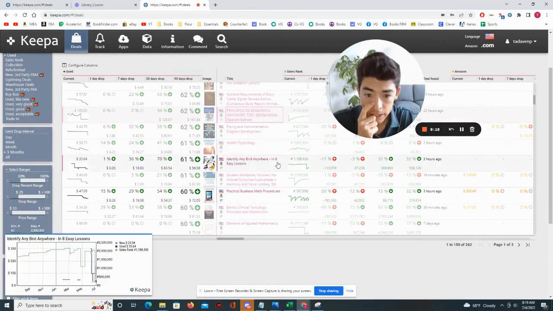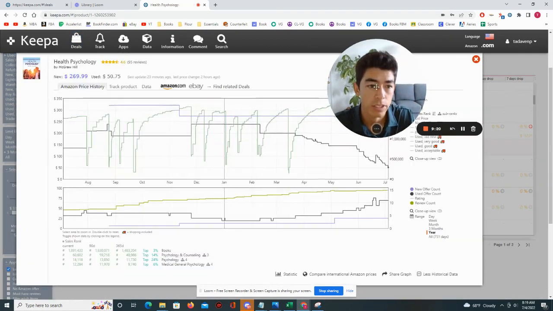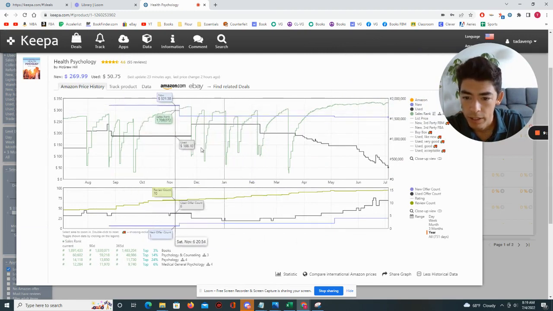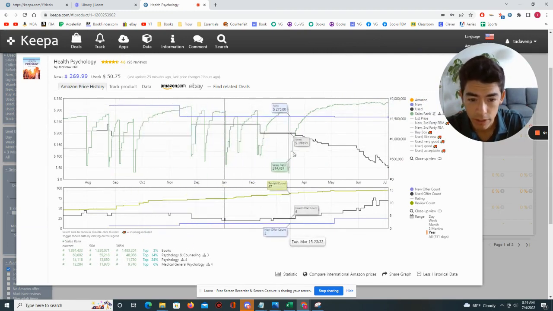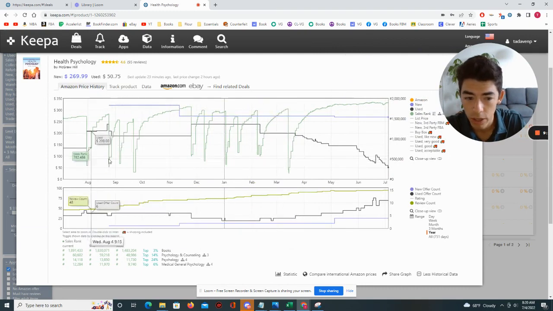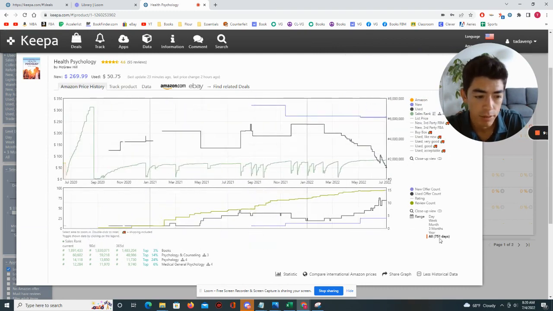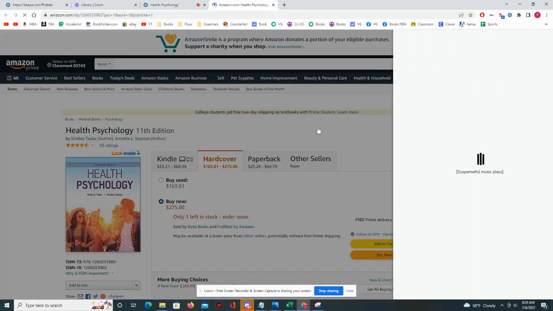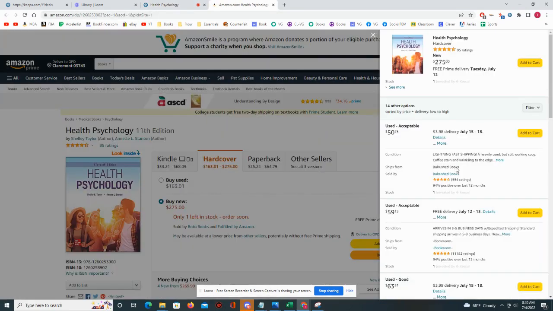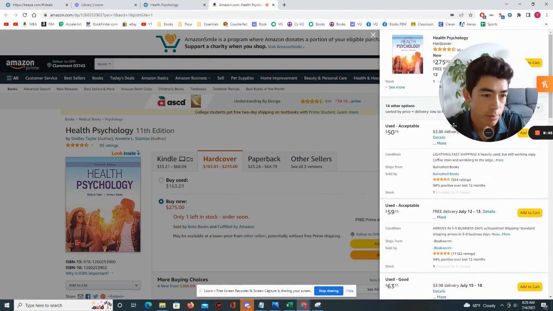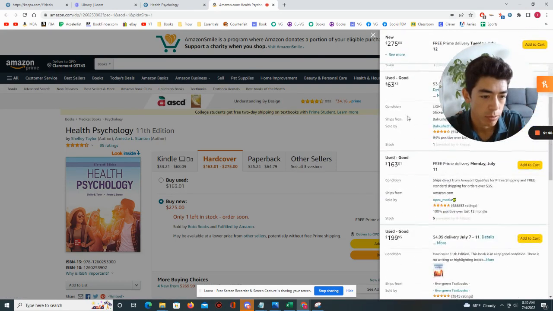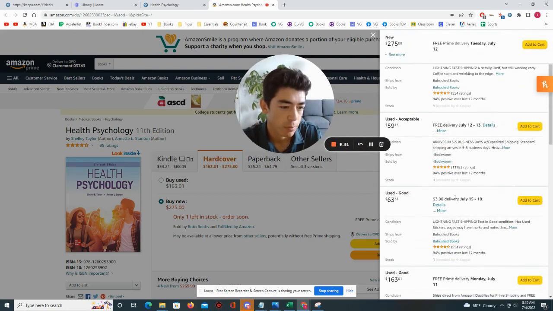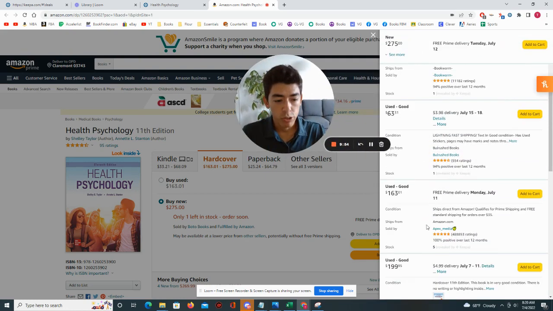Let's look at Health Psychology. Okay. This has been selling for over $200 here, December through March. It sold for over $180 there. Historically, right, it's only been up there for about 2 years, but historically it's sold. Now we're in this repricing war. Let's see how low we'll go. The buy box is $163, and you can buy it for $50 right now, about $54. So we have, let's see, 1, 2, 3 used offers, acceptable, and good. And then we shoot right back up to this 163. So there's definitely potential there.